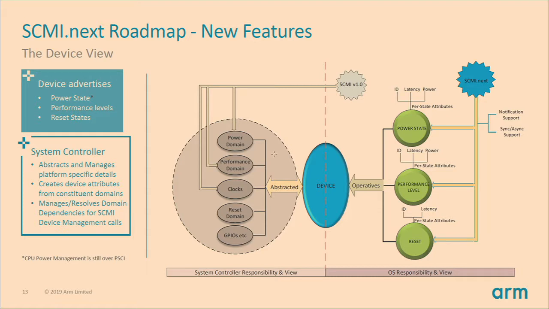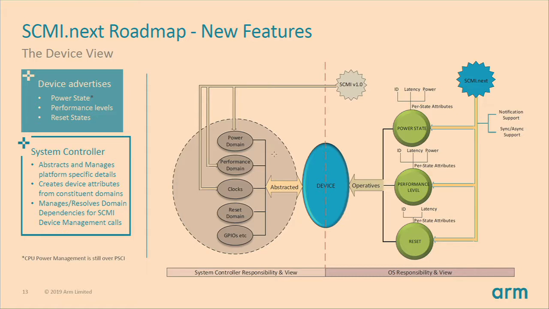Your kernel can now remain unchanged whenever you move from SOC to SOC. For different SOCs, you don't have to modify your DT anymore. You don't have to tell the kernel that you've got 20 clocks, or what these 20 different clocks are. The kernel boots up with a list of devices, and it just says: set power state, set performance level, reset. That's it. The firmware already has that mapping, and does the rest for you.